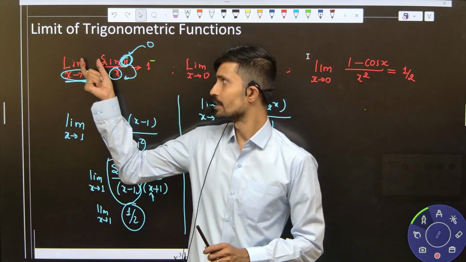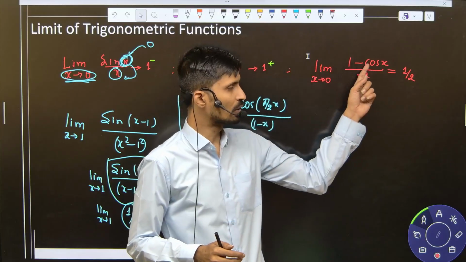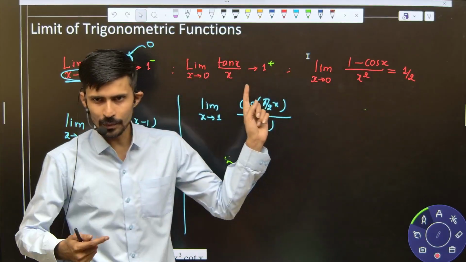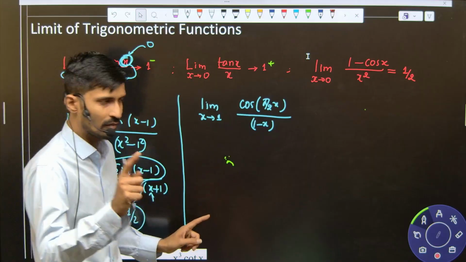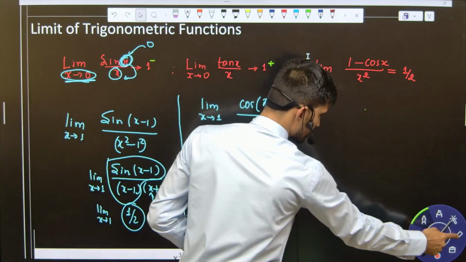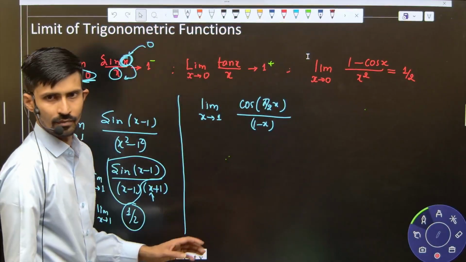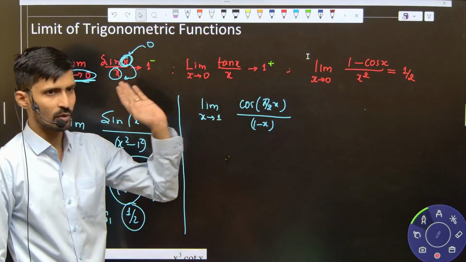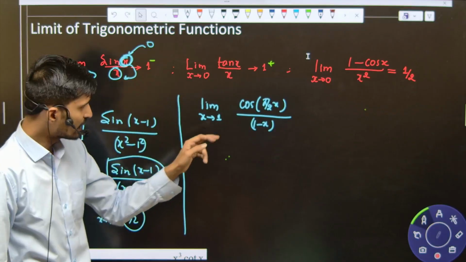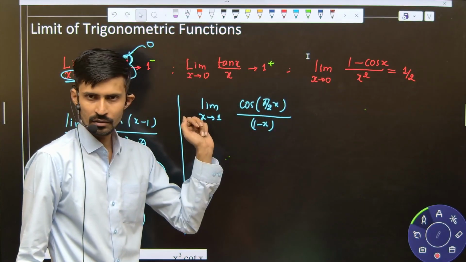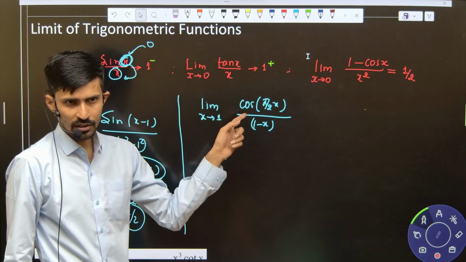Only one term is present. Only one term is present. Here, two terms are present. Now, in this question, how many terms are present? Tell me, how many trigonometric terms are present here? Only one. It means this formula will not get used. Either sine is going to be used or tan is going to be used. Now the thing here is, the name is cos. Cos you cannot change into tan, but cos you can change into sine.